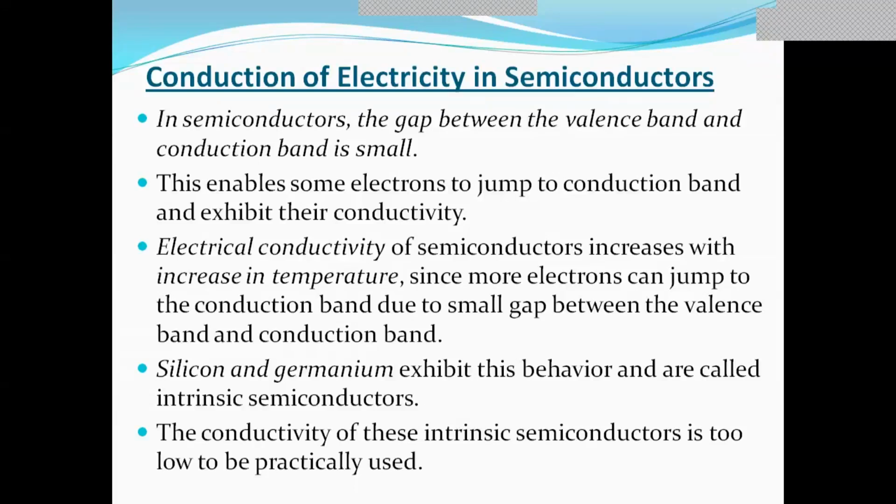The more the temperature given, this thermal energy is taken by the electrons and electrons get more energy, and these more energetic excited electrons can jump from valence band to conduction band, crossing the band gap. Therefore, electrical conductivity is possible. And examples for semiconductors are silicon and germanium, which show this kind of behavior. These are also examples for intrinsic semiconductors.